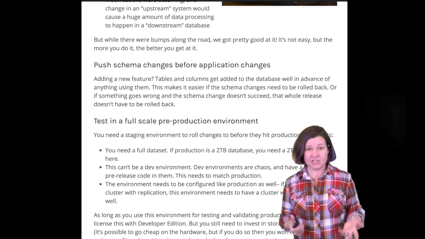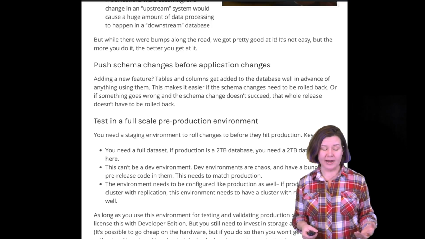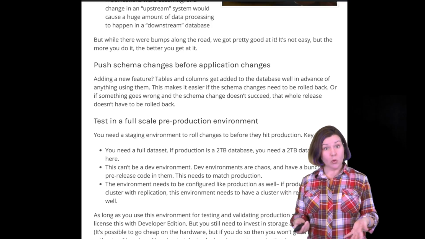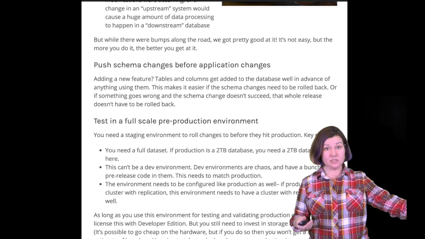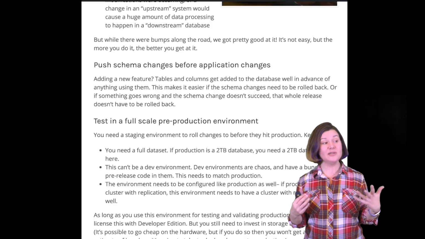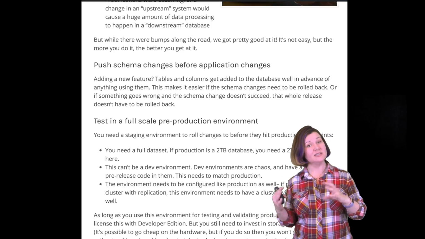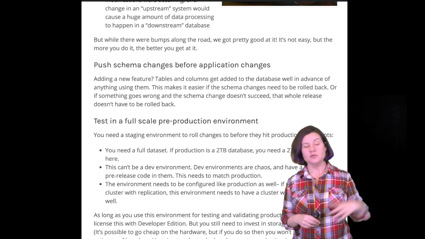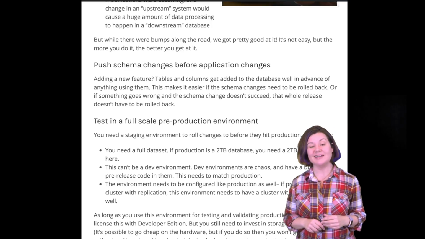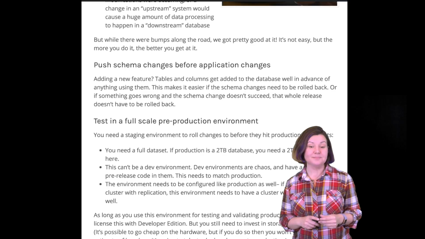We also found that it really helped us to test in a full-scale pre-production environment. We had staging environments where releases would be deployed by whoever was going to deploy it in production, using the exact same tools. The environments needed to be set up with the same data sizes as production. So if there's a 2 terabyte database in production, it needed to be 2 terabytes in this environment.